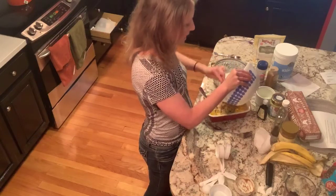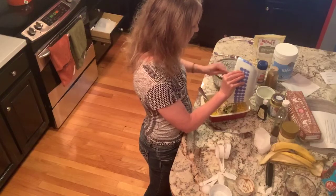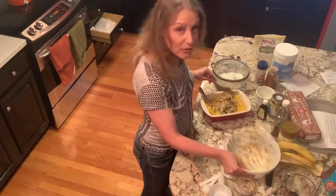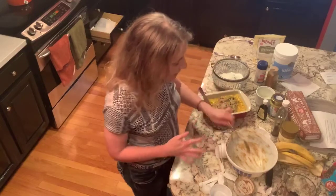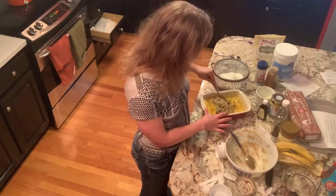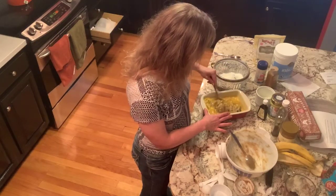Okay. Oh my gosh, I wish you could smell this. I wish you could taste this later when it's done. I would love if any of you try this recipe out. Let me know, because I love to hear feedback on the things I'm doing, the topics I'm talking about. So if you guys ever have a topic that you want me to cover, please let me know.